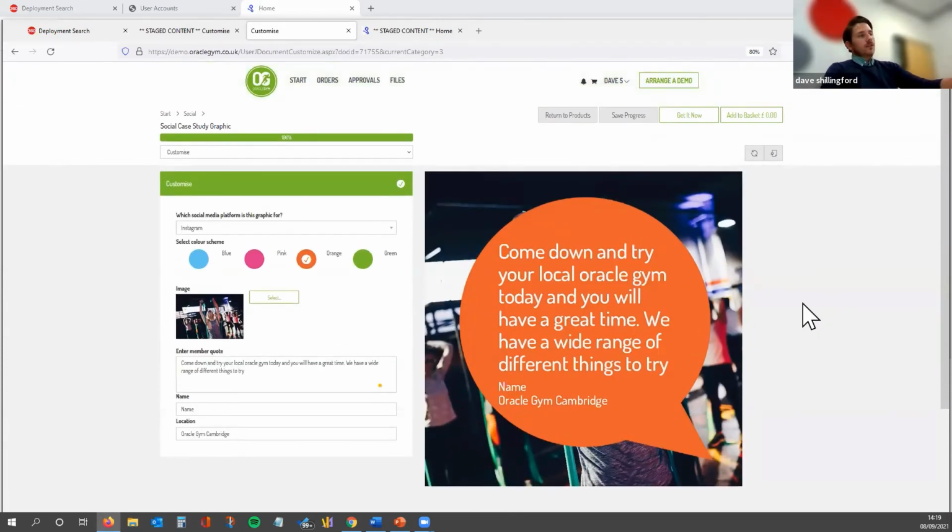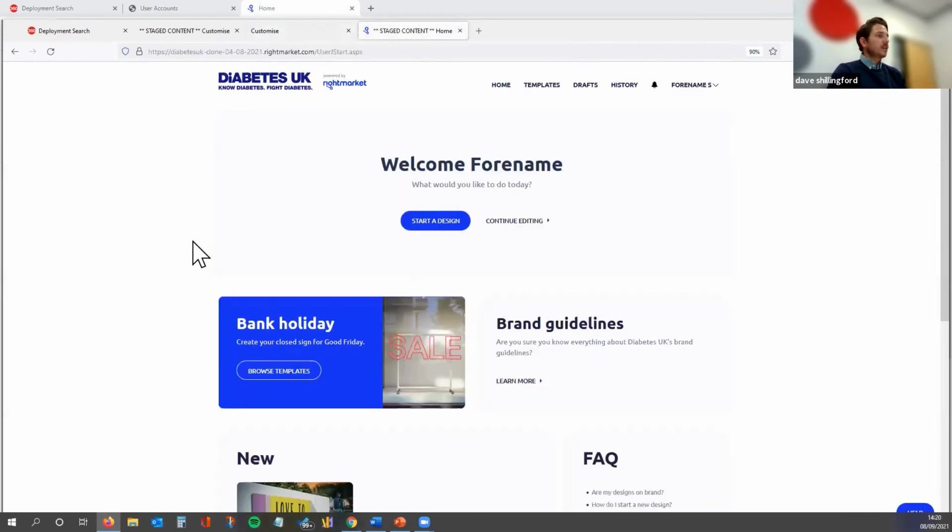So again, on this example now, I've created an on-brand piece of artwork within minutes. And again, I then can add it into the basket and order the thing like you would expect to easily order anything online nowadays. Or again, I can also download the artwork straight away if I need to. So hopefully that just gives you a little bit of an idea of how the system works with a couple of brands. But of course, the main thing that we're here to talk about is the integration between the two.